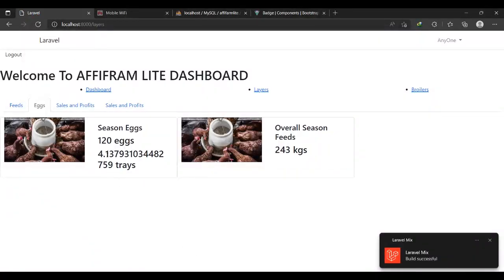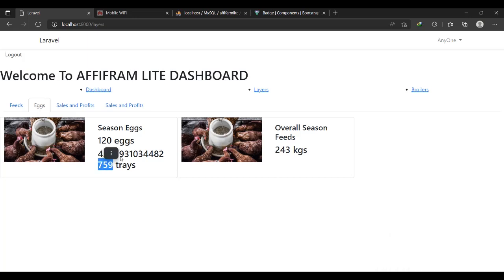So it is 3 point something trays anyway. 4 trays, but 20 eggs are still hanging, okay?